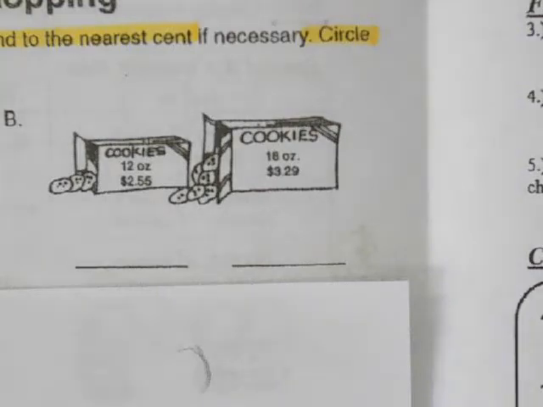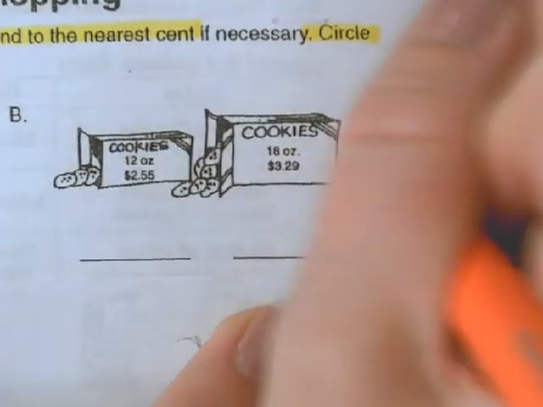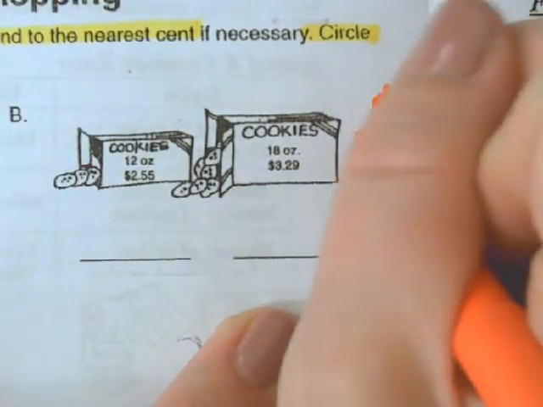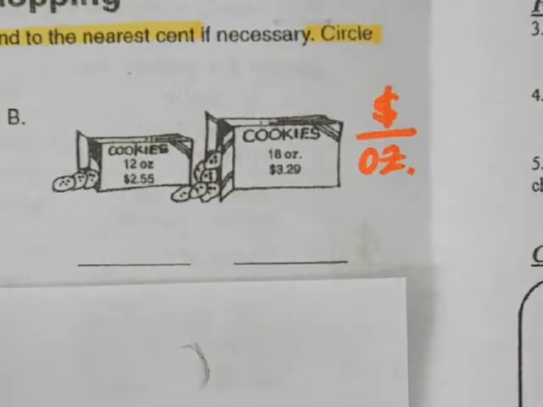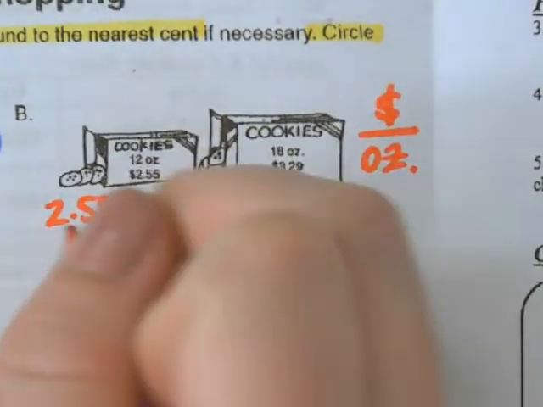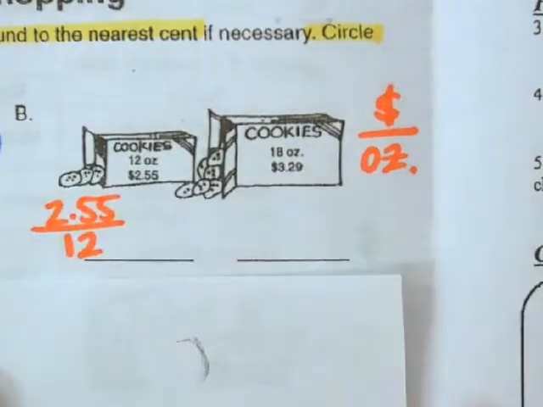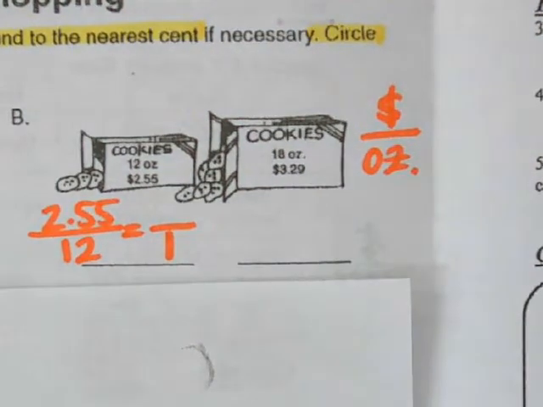Let's try another example with one of Miss Allen's favorite things, cookies. All right, looking at this again, each cookie has a certain amount of ounces for a price. So when we're comparing these two things, we're going to do price over the ounces in each box. Trying this first one, I see that I can spend $2.55 for 12 ounces, but again, we want to solve for how much is just 1 ounce of cookies.